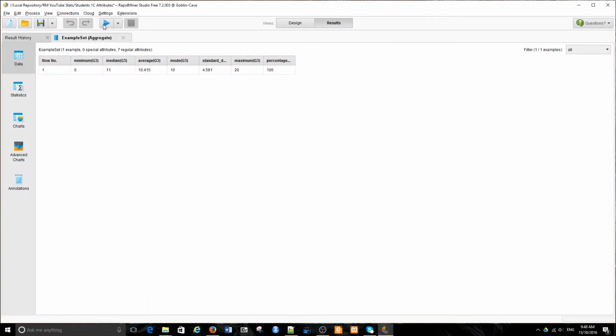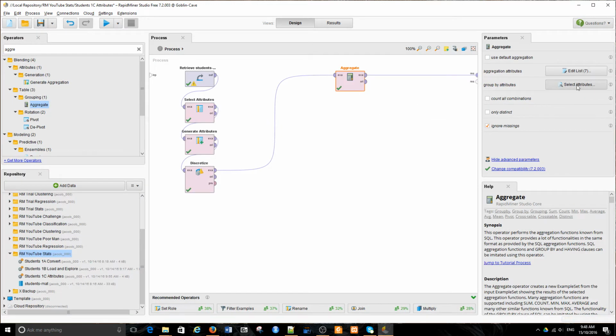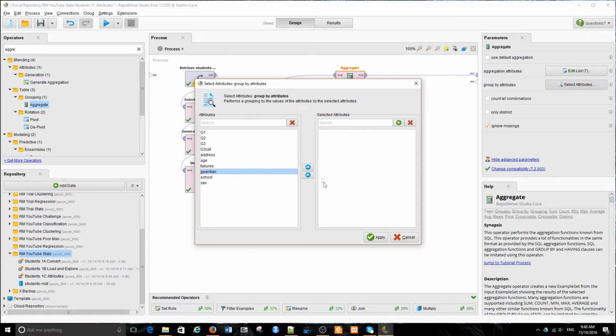When we run it, now we can see that not only do we have statistics available from the previous calculation, but we have an observation, a data example, and it's a single record with all of the values for different statistical functions. We could do a bit more. What we can do is to identify a grouping attribute. For example, we could ask the question, are those statistics in any way different depending on the student guardian, whether it's a mother, father, or some other?